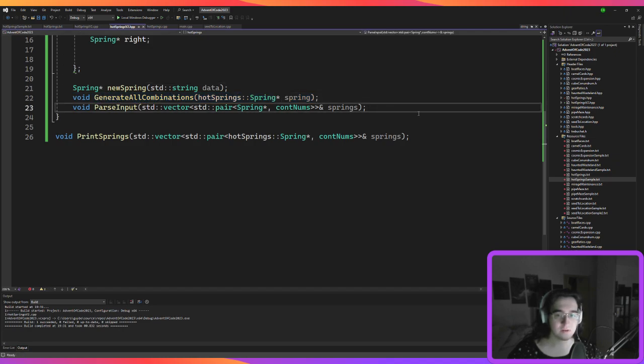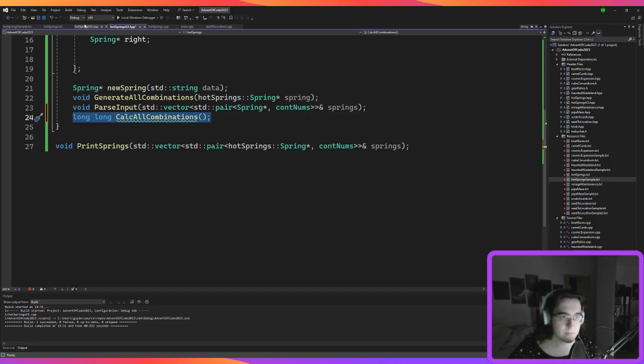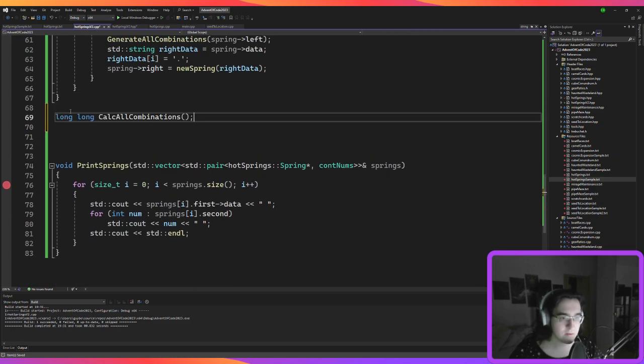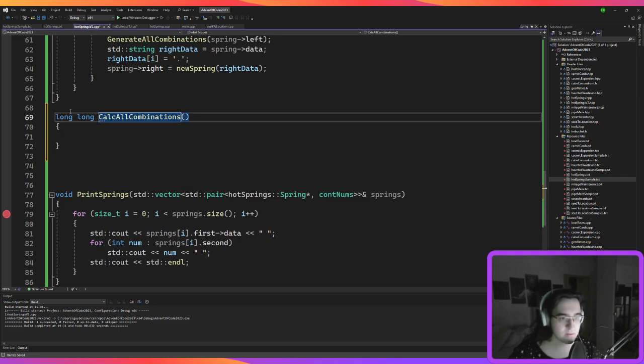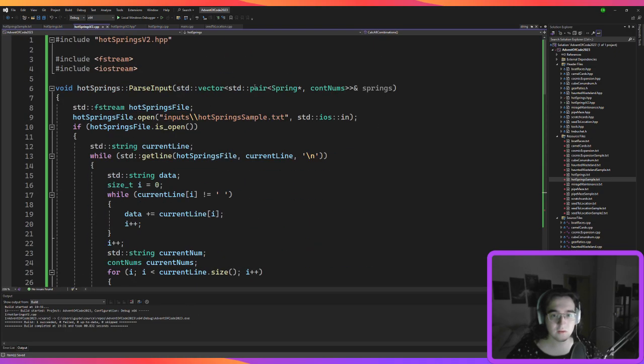Parse input new spring, and now calc all possibility, calc all combinations. Okay. Oops, this is hot springs. So I create a vector like that.